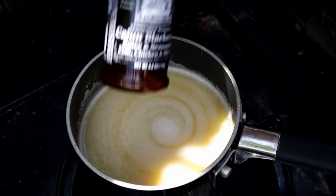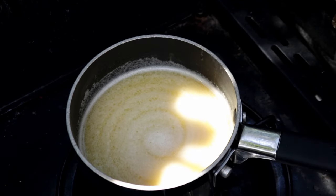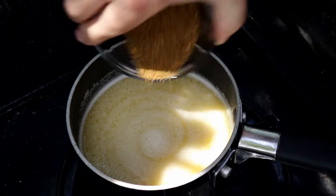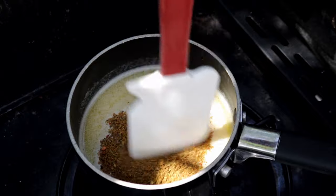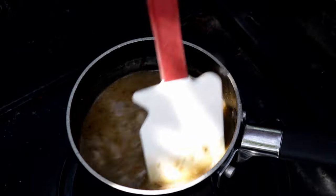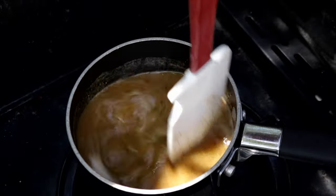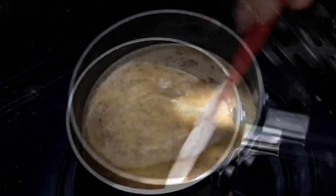For the Cajun seasoning, I'm going to use this Tennessee whiskey Cajun blackening spice and seasoning. If you're a Slap Your Mama person, this same injectable works well with Slap Your Mama. And we want to make sure we heat this quite good so that we break down all the granules here, because we don't want the needle in the injector to get clogged up.